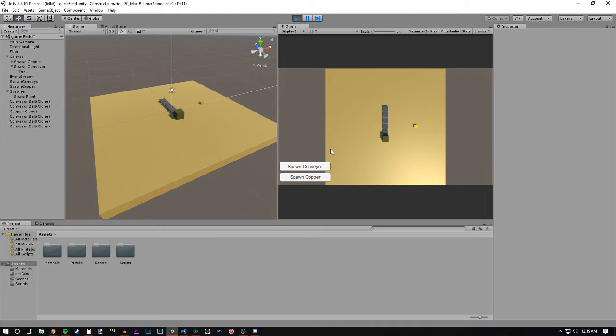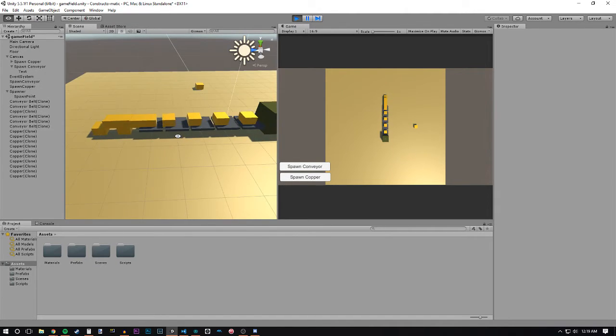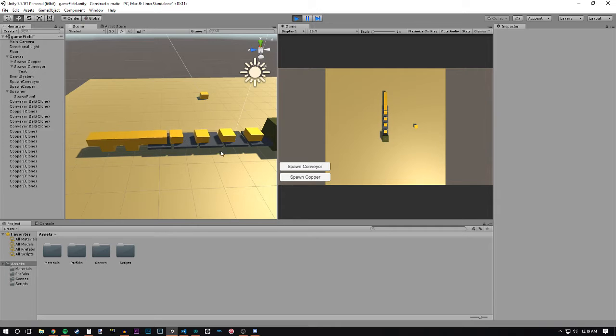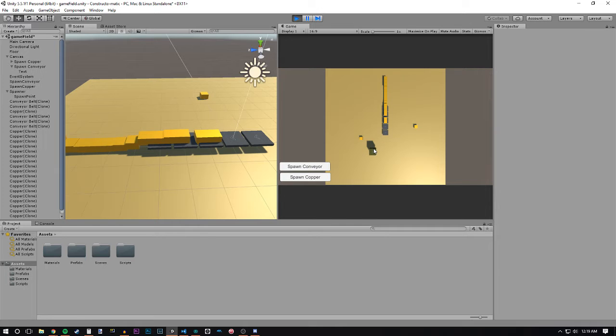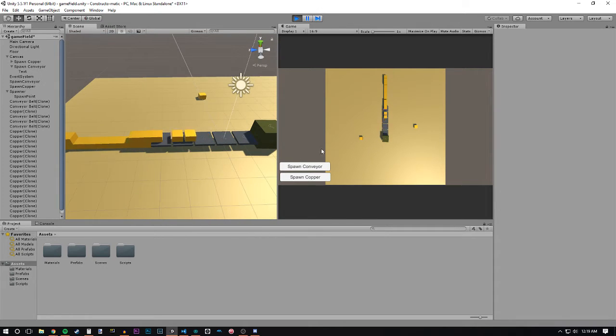Okay, so then if I hit left control, it just creates copper. Nice and pushy. And I hit control again, and it should stop. Oops. And then space rotates all the objects 90 degrees.